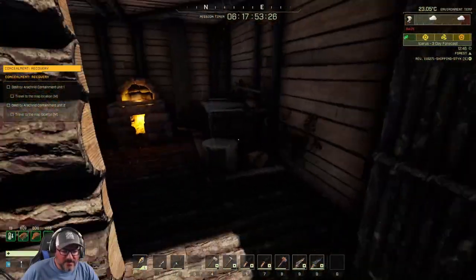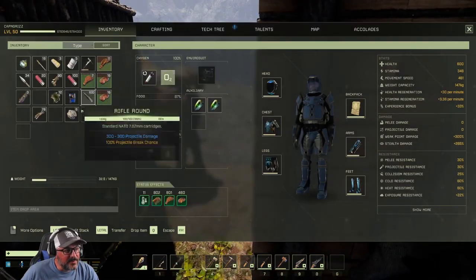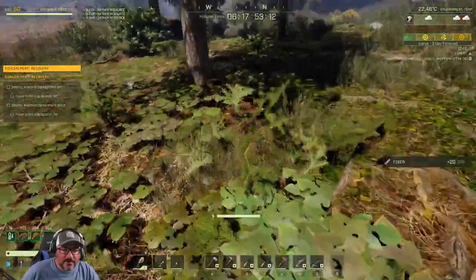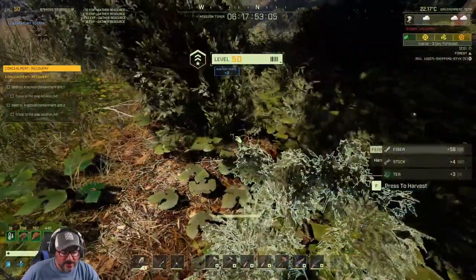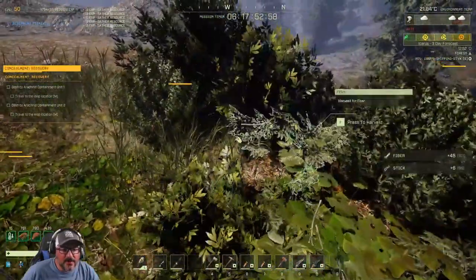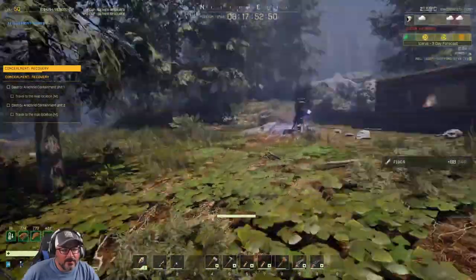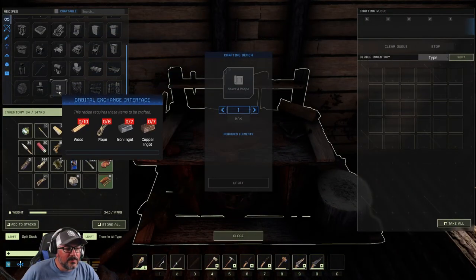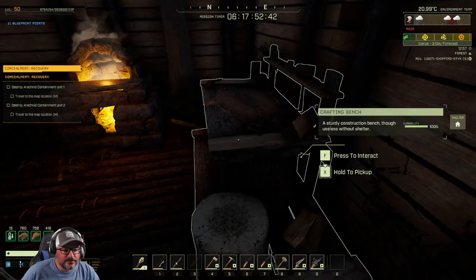Alright. Since this is all made, we'll get ourselves the orbital exchange, which takes... Okay, so I need some fiber for rope. How much fiber do I got? Alright, let me go get some fiber for rope here real quick. Oh, don't grab that. He leaves. I got enough rope, maybe? Eight rope. Feel good.